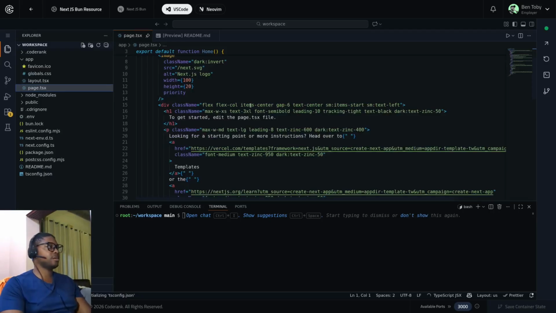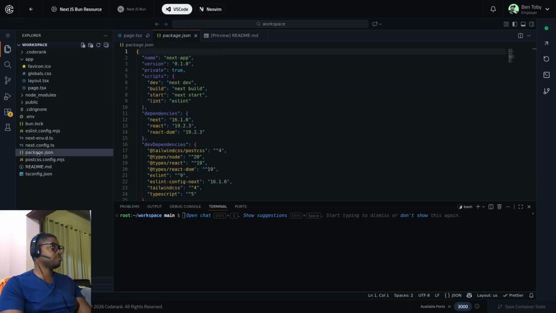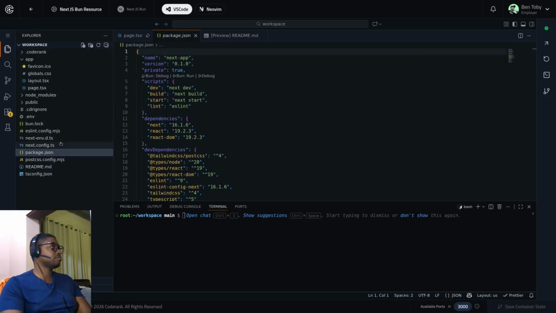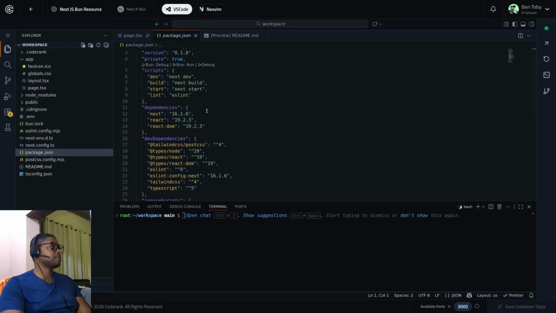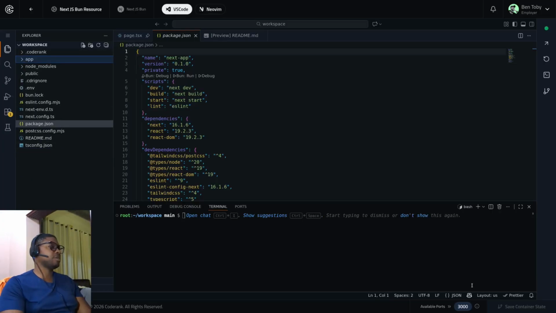This is the Next blank starter kit, and let's check our package.json. Okay. Yes, everything is okay. And you see we don't have a git ignore file here, so the first commit likely added those node modules. So what you need to do is add a git ignore in the init script. So this is one of the benefits of the init script.